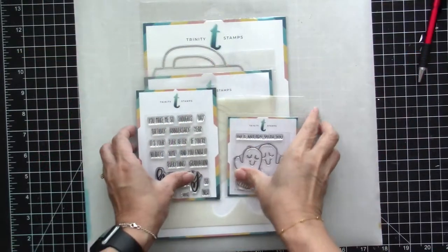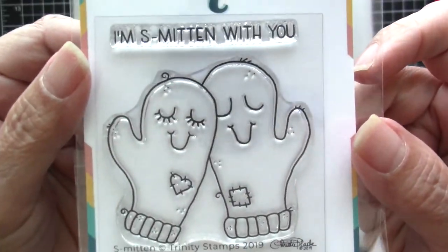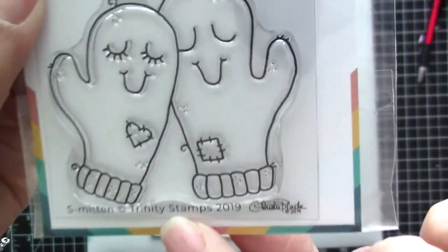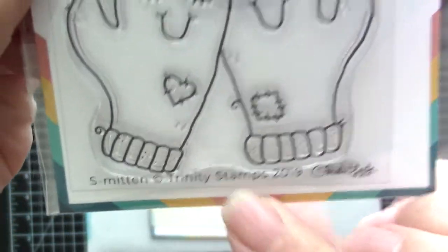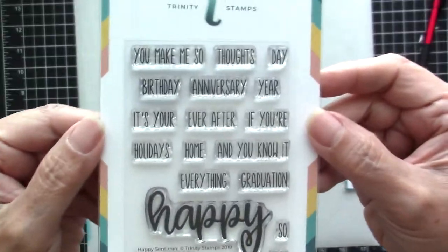I'm going to share with you some quick and easy Valentine's Day projects that your kids can make with you, showcasing the S-Mitten stamp set. This is a really cute stamp set and is very easy to color with your kids.